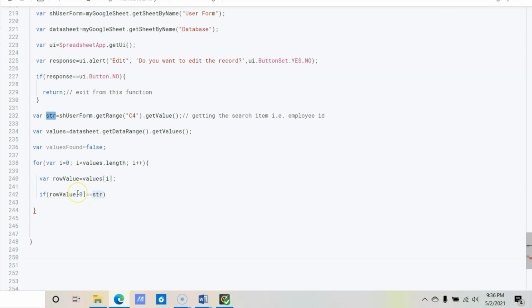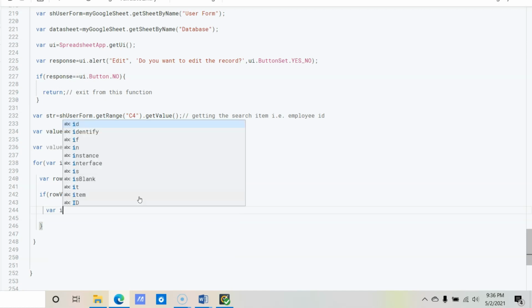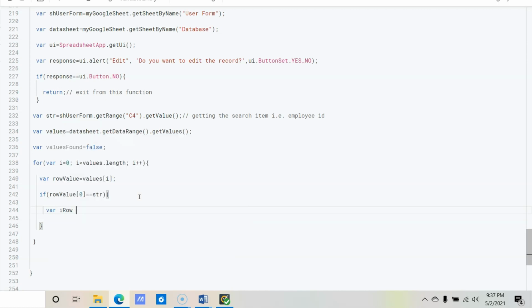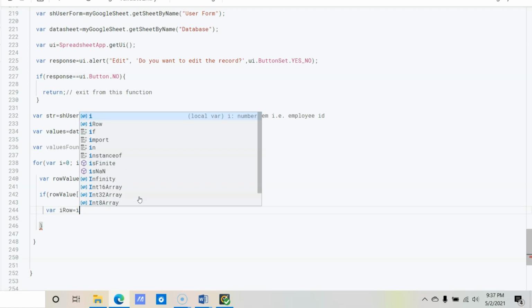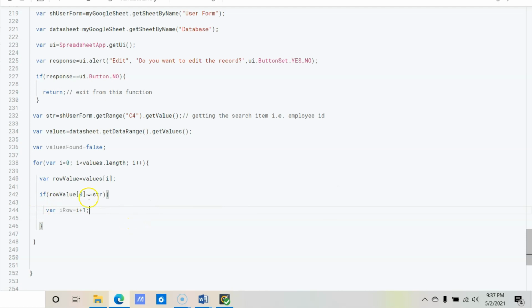If both values are equal, then we can say that the employee ID the user is looking for is available in the record set. In that case we need to assign the row number for that particular record. So let's declare a variable again, var iRow, and iRow would be i plus 1. So we are done with identifying the row number.